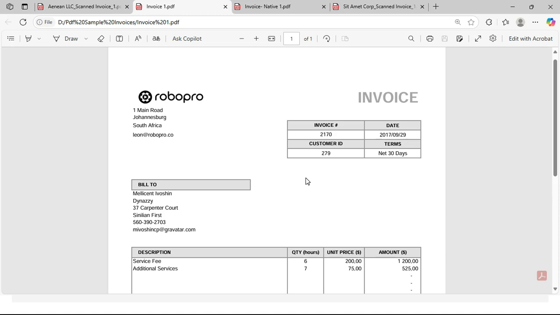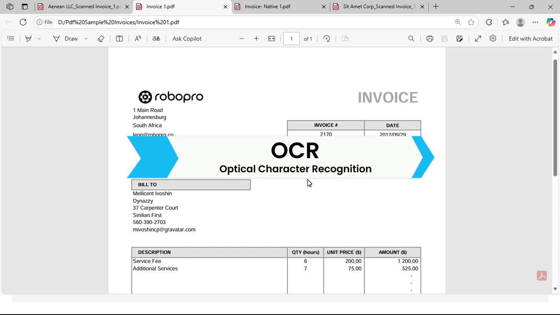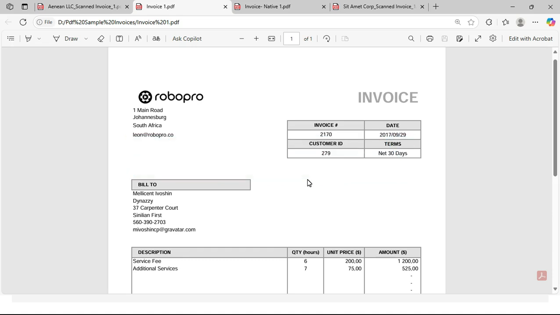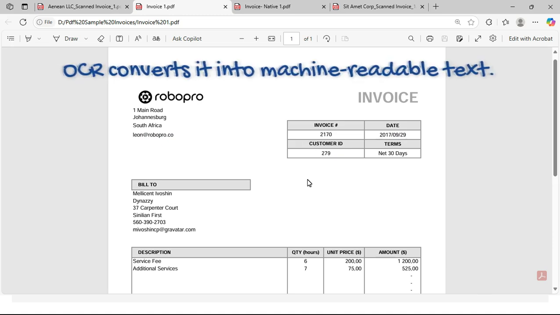In a similar way, in Document Understanding, the bot does the same thing, but here it uses technology, like OCR, optical character recognition, to digitize the document. And this OCR converts the document into machine readable text.